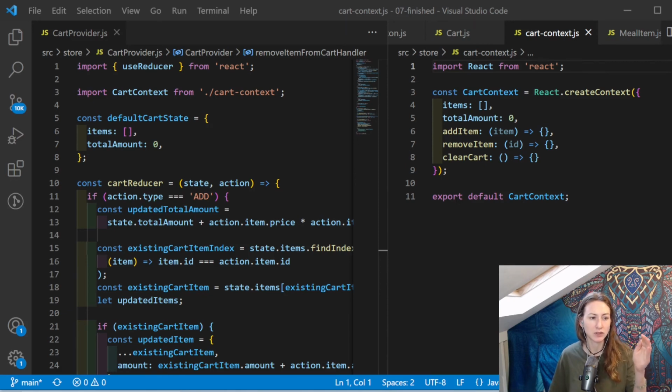So at the actual index of the item that we're trying to remove, we want to access that in the array of updated items, and we want to just set this equal to updated item. And now we can return a new state.